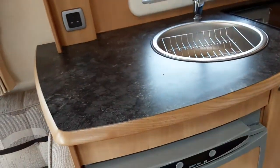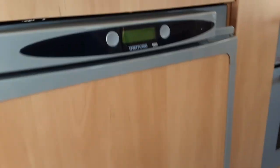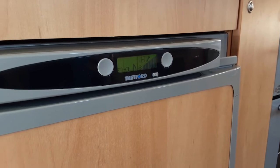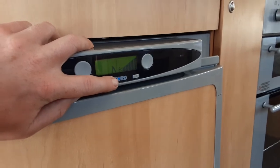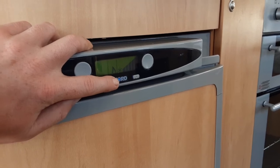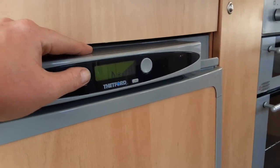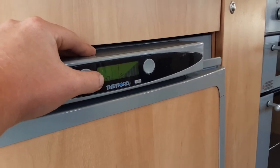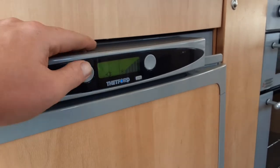I'm just going to shut the roof blind so you can see exactly what I'm talking about with the fridge. To operate the fridge, press the power button on the front to power on. The fridge loads up and you've got three ways of running it. On gas — if it fails to ignite on gas the blue light at the bottom flashes; if it's solid it has ignited, which is essentially your pilot light. It will also show a spanner symbol to let you know if it has failed to ignite.